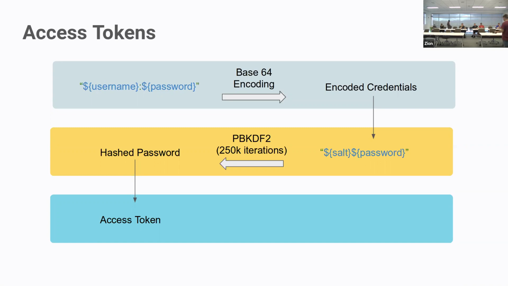Yeah. So what the salt really helps with is, and this happens fairly often, a lot of times we don't hear about it, if a database backup goes missing or is copied, then the people that have access to that database copy, if they didn't encrypt the database, which also happens, have access to all these hashed credentials, but that doesn't really do much for them. Because they don't know the original password and they don't know the interaction between that original password and the salt. So they can see the salt because that's stored in the database, but they can't use rainbow tables, which is basically a way to quickly look up hashes based off of input to calculate what their passwords were.